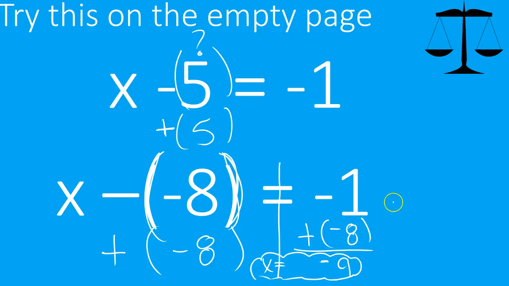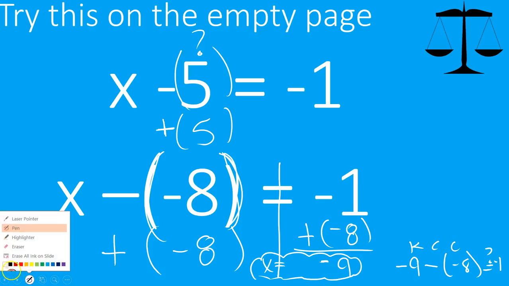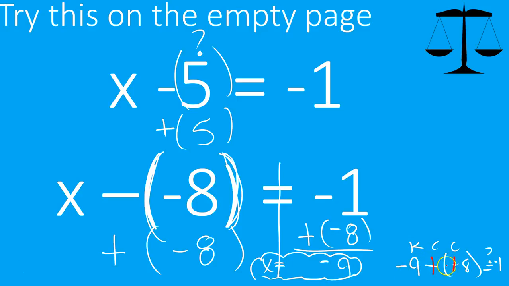Now I'm going to check that. I have negative 9 minus a negative 8. Does that equal negative 1? Well, right here I have to do ATO. So I'm going to keep, change, change. I'm going to change colors here actually to show you the difference. So keep, change, change. I have negative 9 plus 8. Now they have different signs, so I subtract them and get 1. And there were more negatives, so I get negative 1.